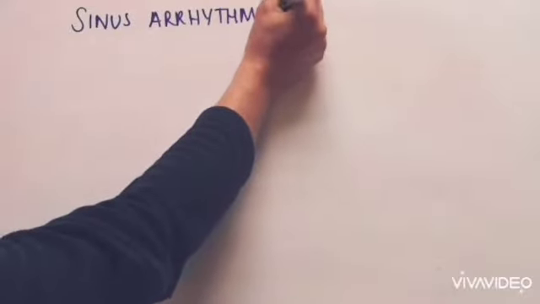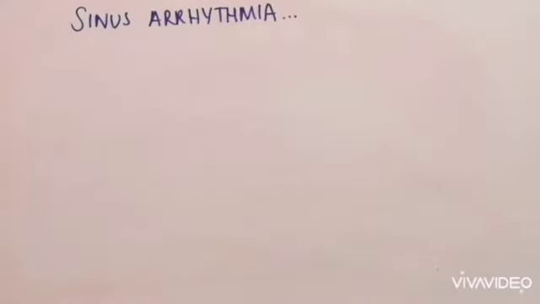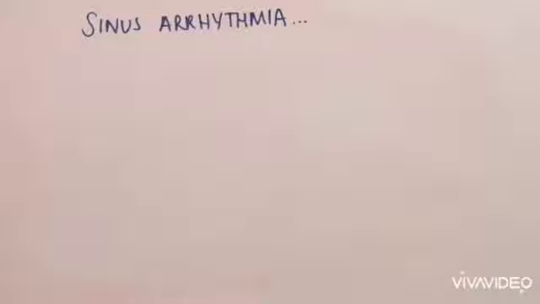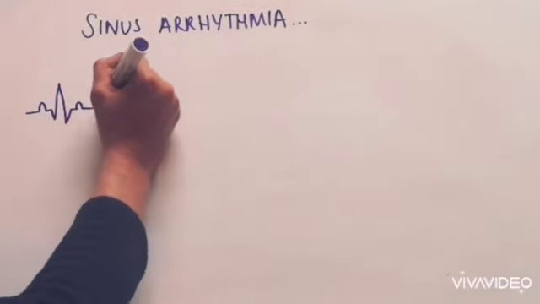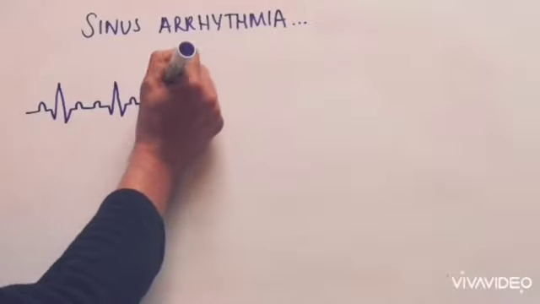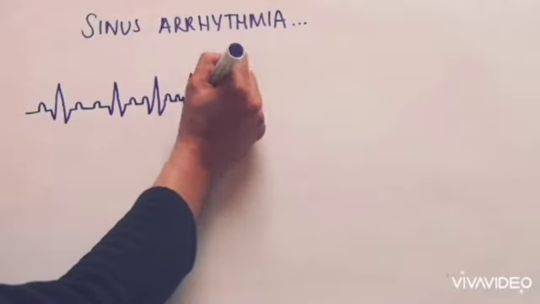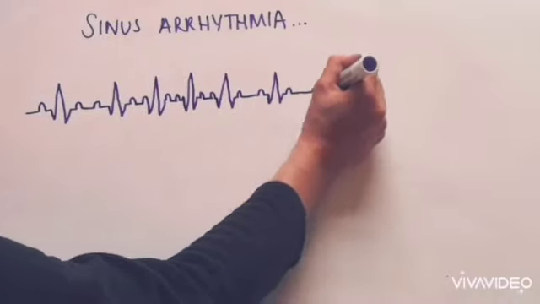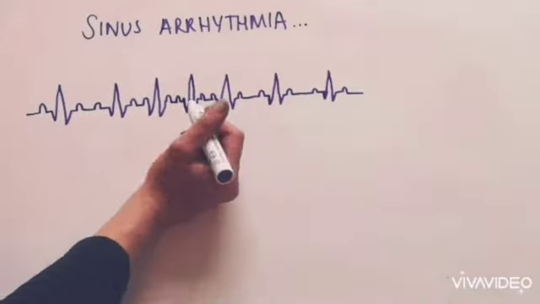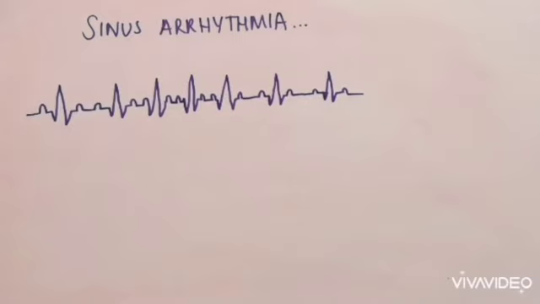So I'm going to talk briefly about sinus arrhythmia. This can be a very normal finding in dogs, and it's referred to as a cyclical variation in the RR interval, and it may or may not occur with breathing. I'll just draw a little ECG for you here. As you can see in my ECG, the middle four complexes are much closer together than the outer ones. This is what sinus arrhythmia looks like.